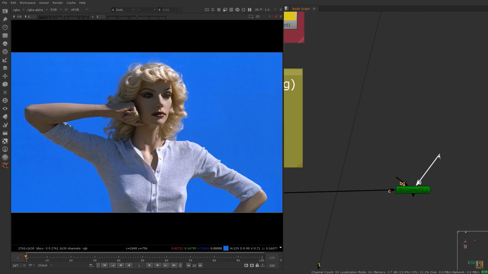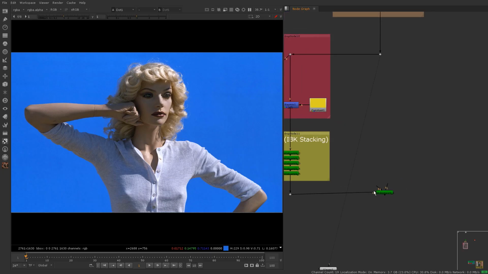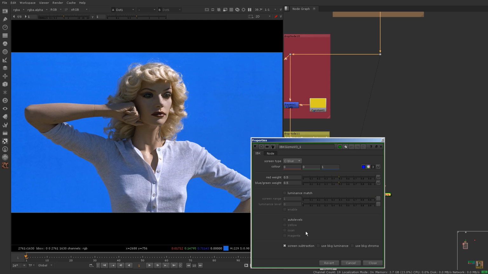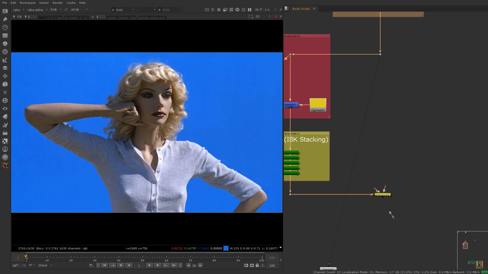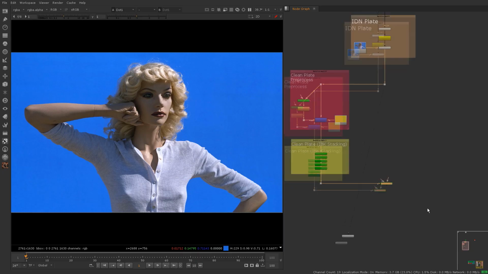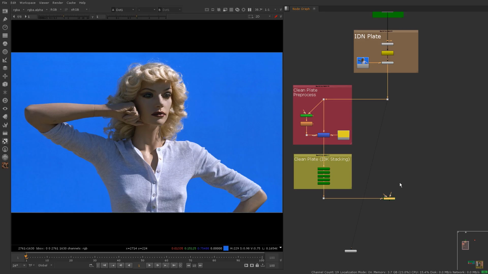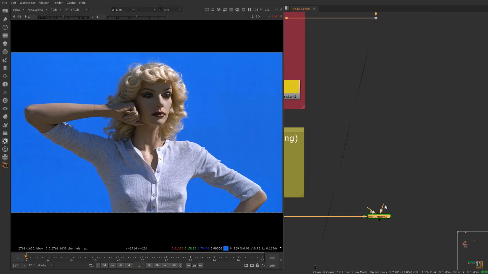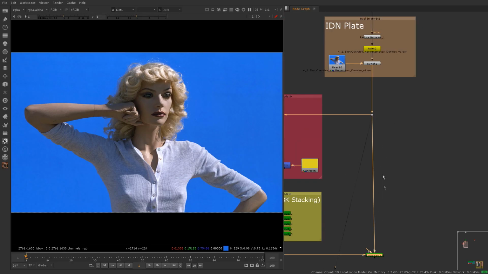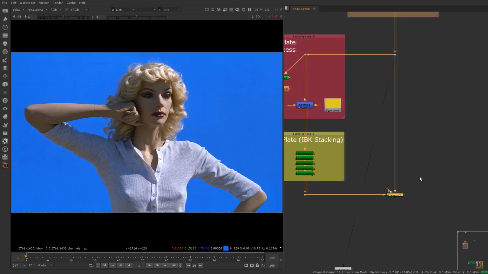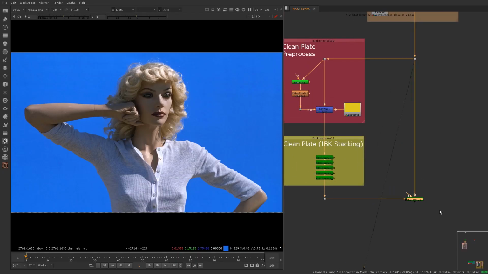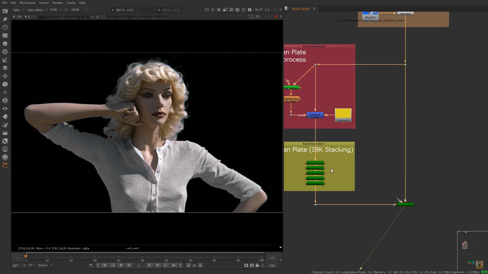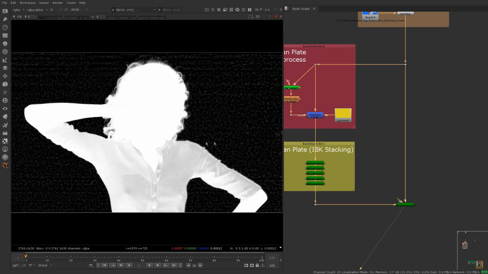Now here we have this foreground and BG, and of course we're not going to use BG anywhere. For this current composite, there is no necessity to dwell deep inside of it. BG here is provided just to composite. So mainly by covering each part of the workflow, we will try to achieve the most pixel perfect result possible, okay? So at first, the foreground needs to be connected with the denoise plate. And now, as we have connected IBK and the source, let's view the result. Here we got a premultiplied output and inside we have this alpha matte.